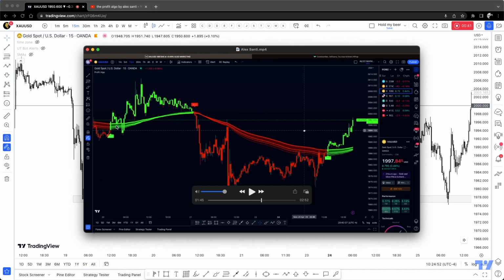He mainly uses a cloud moving average, whatever you want to call it. It looks like it's a moving average. Of course, it's a little fancy because it changes colors when the price is below the moving average, and when the price is above, it changes again to green. That's a cool thing. It also gives you sell signals once it breaks below, and once it breaks above, it gives you buy signals. Of course.